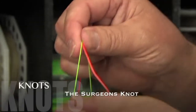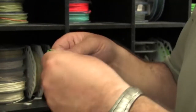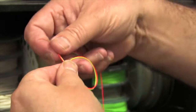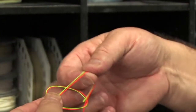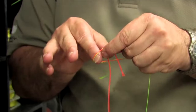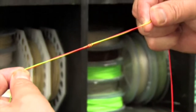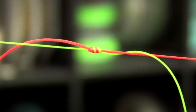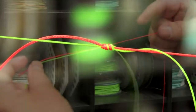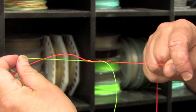The surgeon's knot is the knot we use to tie the leader to the tippet. Let's pretend the green is your leader and the orange is your tippet. Put them together, double that up, make a loop, and simply pull the end of the leader and the end of the tippet through — do that three times. Wet that and pull it tight. You can see how all the weight is spread over the entire length of the knot, so it's a very strong knot that holds in place really well. Trim off those ends to make a nice fine little knot — that's sure to land your big trophy trout.